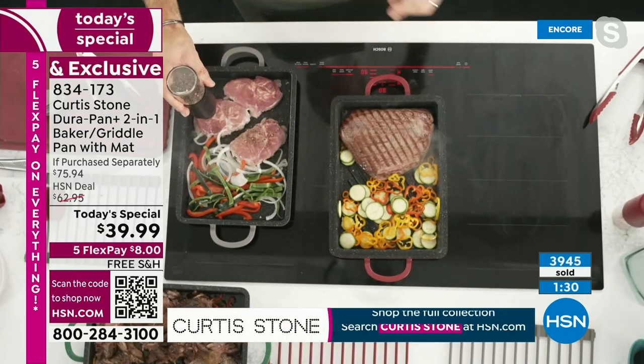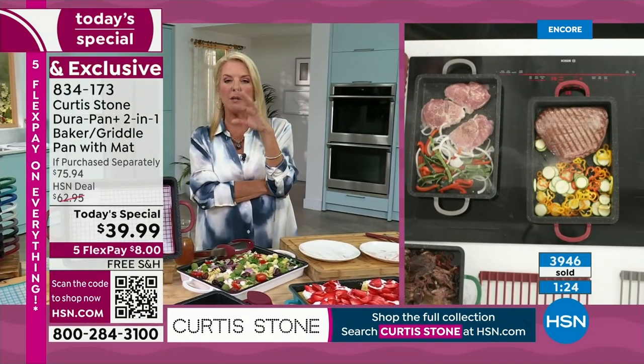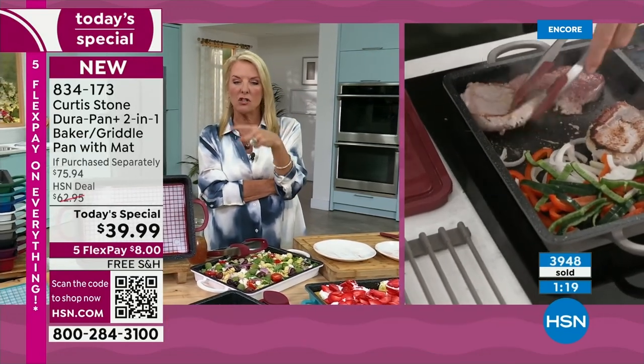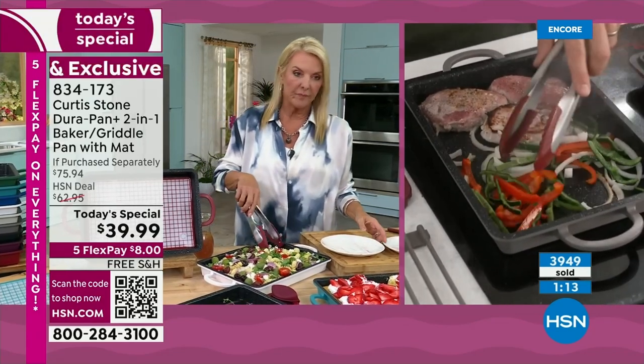I have to tell you, I didn't appreciate the lid that comes with that until I started cooking with it because I do chicken dumplings. And my gosh, that lid with those little dimples on it is amazing — how the condensation drips back down into the food you're cooking. It's actually brilliant. It really is just so, so easy.